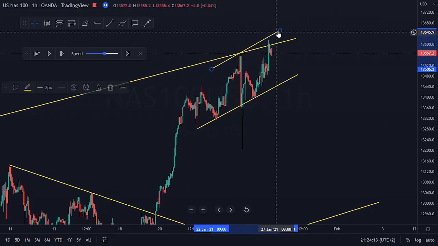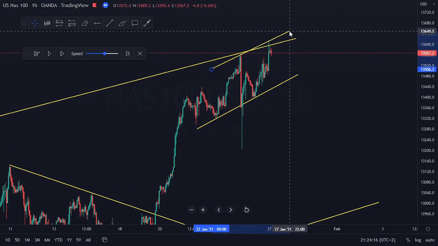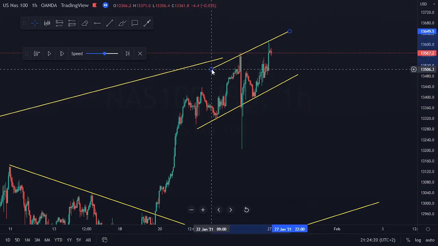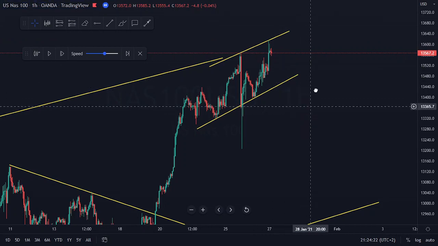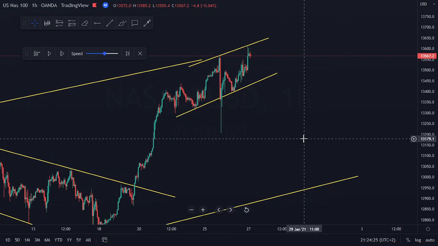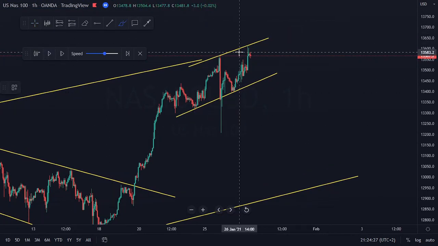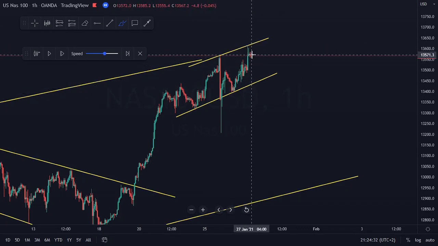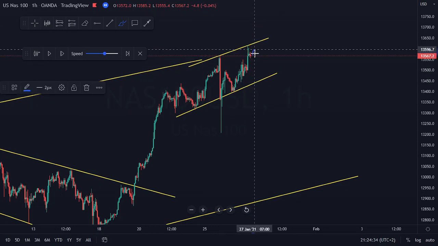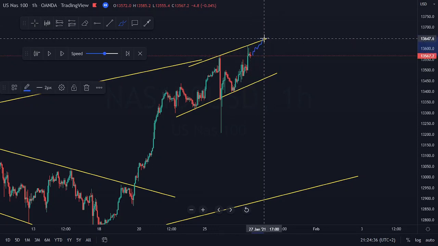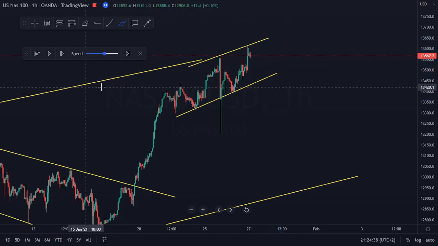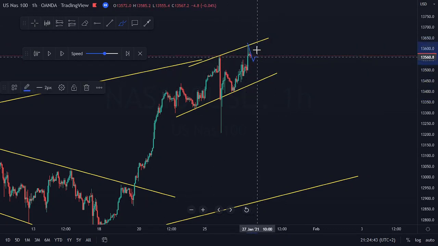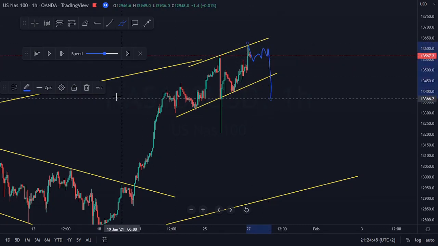That makes it like that because it makes proper touches. So you want to focus mostly on what is currently happening. That is the ascending structure that you're currently seeing. What I would like to see is, we have already tapped that and we're coming to the downside. I'd like to see us retest that with a little bit of a pullback, and then I can take myself in. If that does not happen, then I would like to take it like this. Those are the scenarios where I would like to take my risk entry.